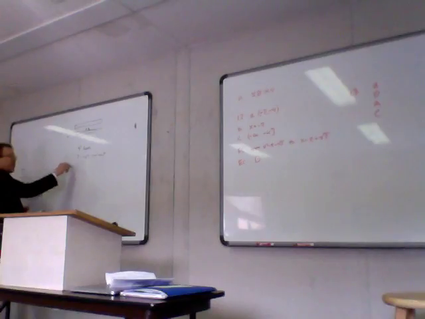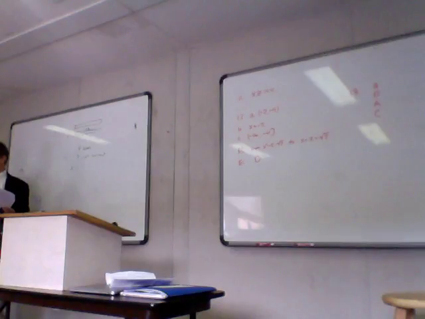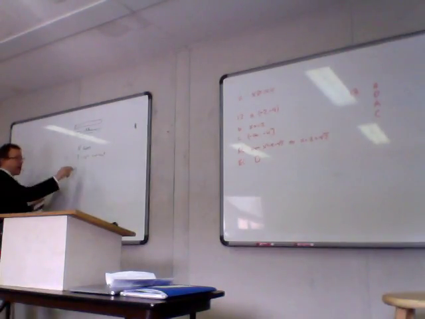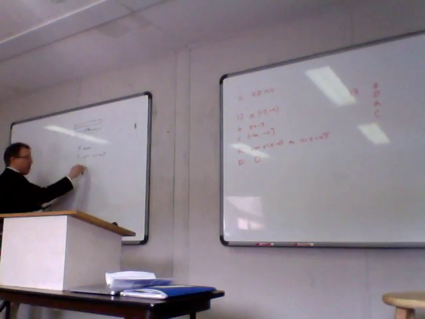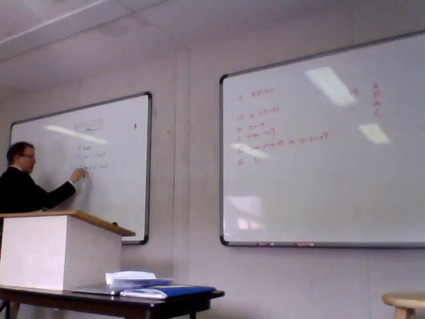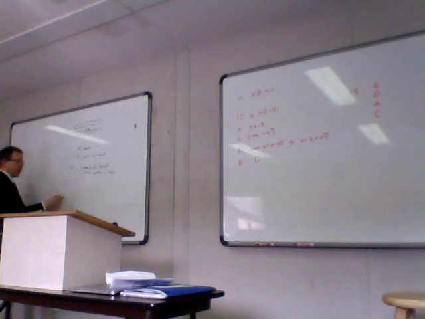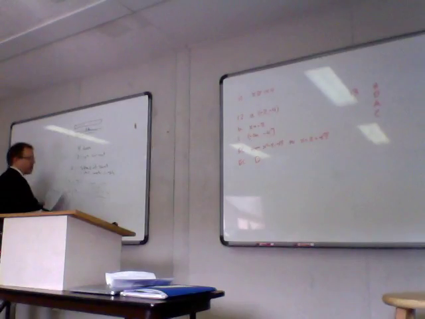So let's let that be our variable, which 99% of the time is what we want to do. Only if it makes it more complicated do we not do that. So we've got x is the speed of the boat in still water. And what's our units? Miles per hour. So what's it going to do when it's with the current? It equals the speed of the boat with the current. What's it going to do against the current? The speed of the boat going against the current.